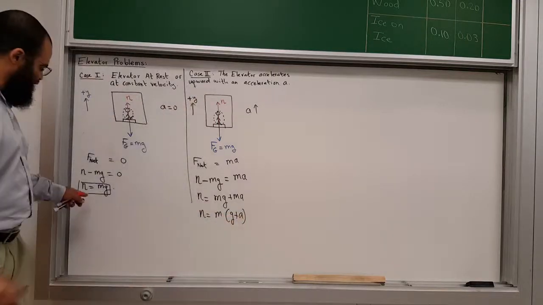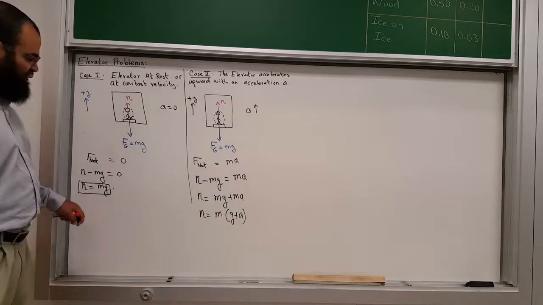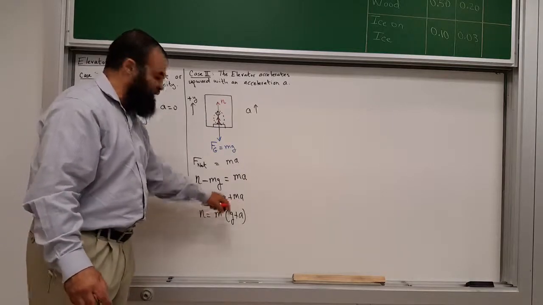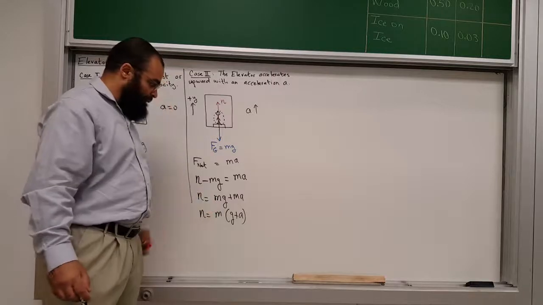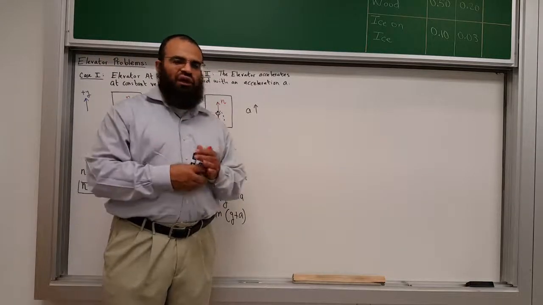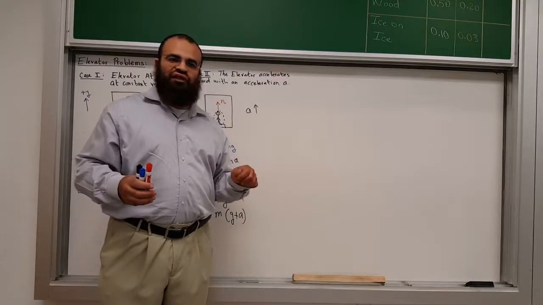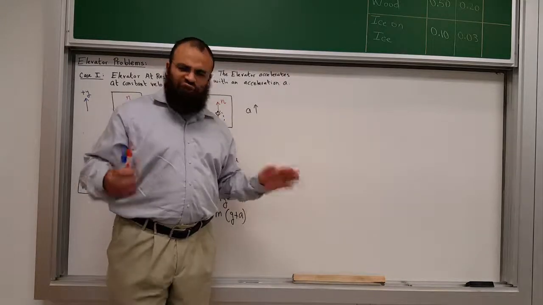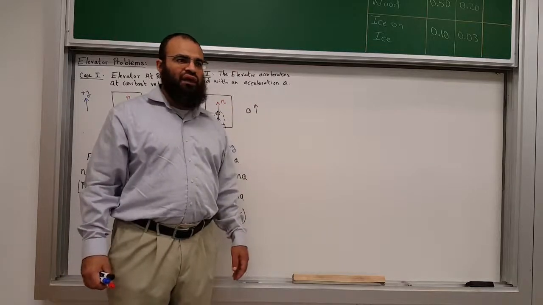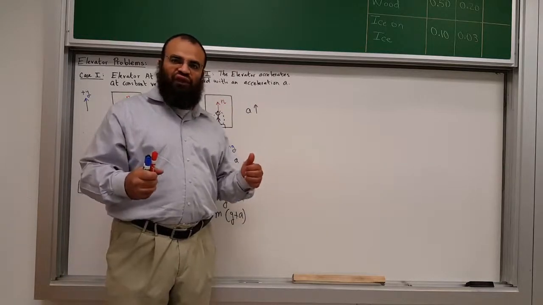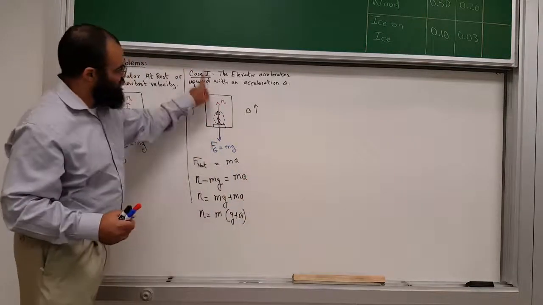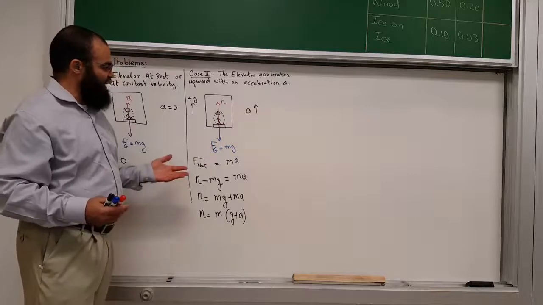So earlier, when the acceleration was 0, the normal force was just equal to mg. But when you're accelerating upward, the normal force will be slightly more, which makes sense. If you don't remember, try to observe it next time you ride an elevator. When you stand on an elevator, you hit the up button, let's say 20th floor. When it starts going, you feel heavier. You feel like you're pressing against the floor because the floor is pushing you harder.